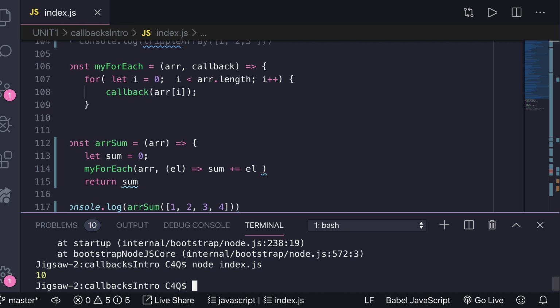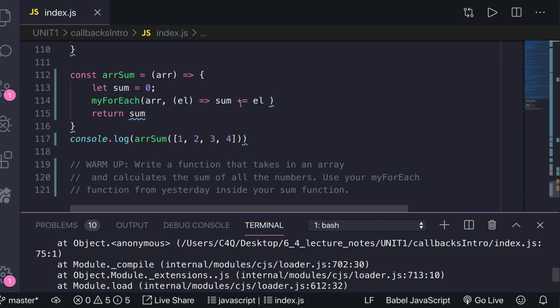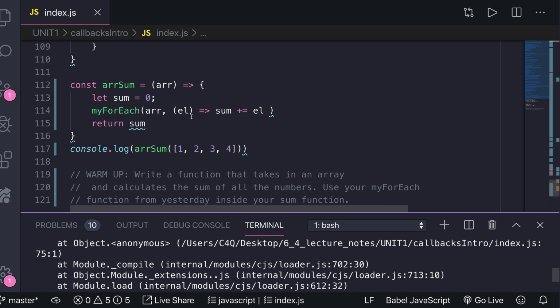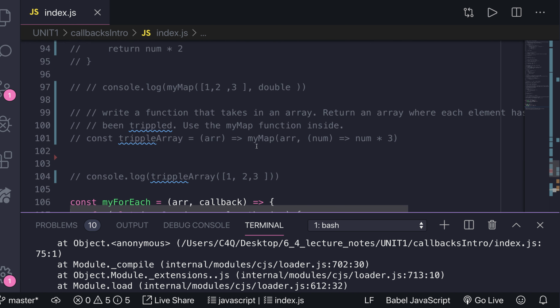Right, so this is really common. This is something you will use constantly. Like you'll want to use this instead of for loops almost all the time. Right? This is very much the same as our my map, which we'll do now. Okay, so remember this. Do not forget how that's working. We're just passing in the array to my for each and the callback function that we want to have happen.